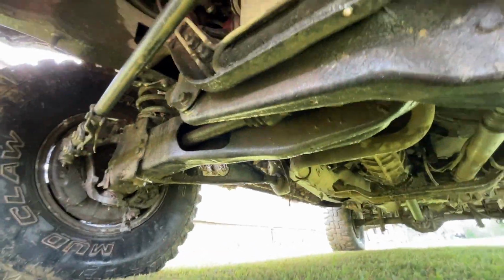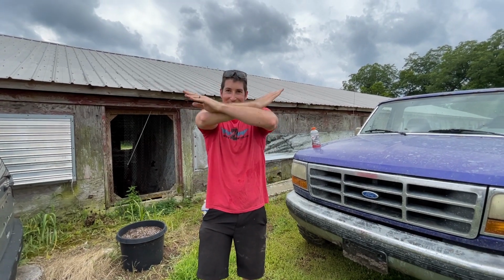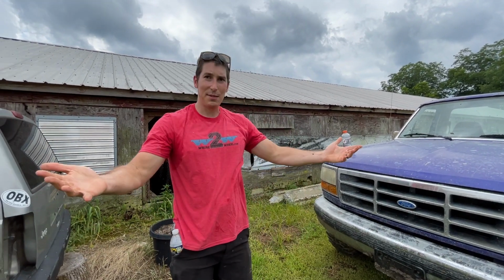So, and we'll come back out from under it. And what it ends up looking like is these two arms that move like that as the vehicle's driving fast and articulating. So that's TTB suspension.